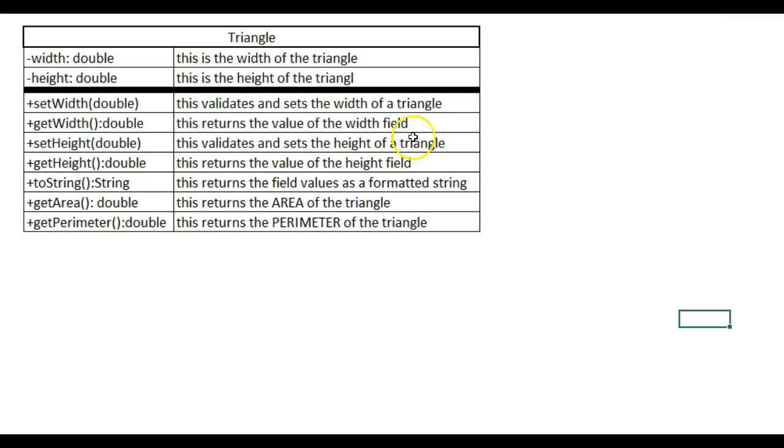I came into an Excel spreadsheet, and all I did was reformat the size of the columns, and I drew this thick black line. And a UML has the name of the table on the top, and then the fields above the black line. Minus means private, so I have private width, it's type double. Private height, it's type double. And then there should be a definition. We know what height and width are, but I did it anyway. This is the width of a triangle. This is the height of a triangle. Let's fix that.